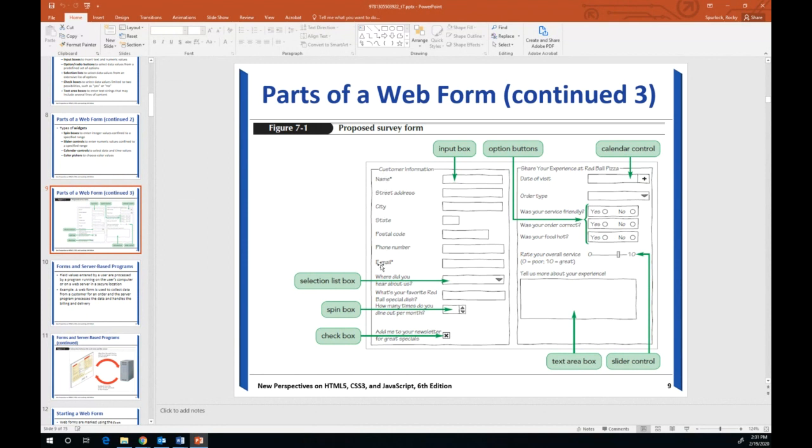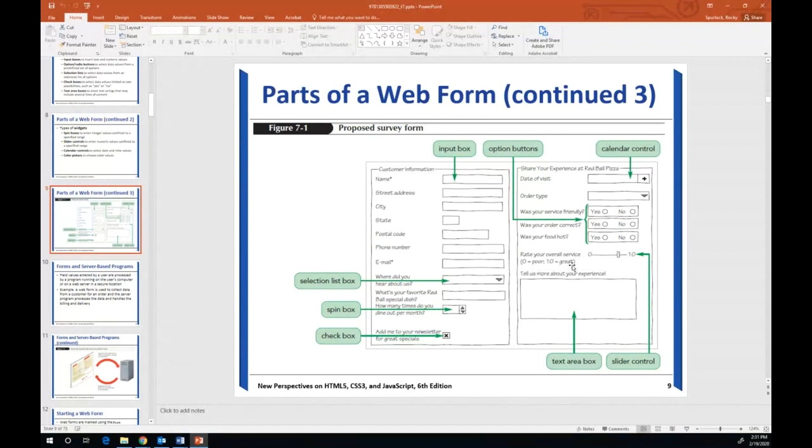So we see the labels over here, input boxes. This one here is option boxes. They've got yes or no answers. For the date of the visit, they put a calendar control here. This area here, the text area box, is where they can put more information. So you have multiple lines of text here. The slider control lets them adjust the slider from 0 to 10.